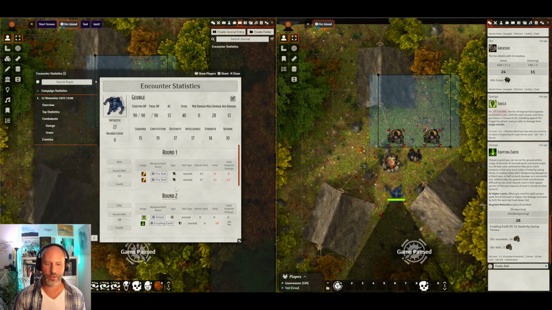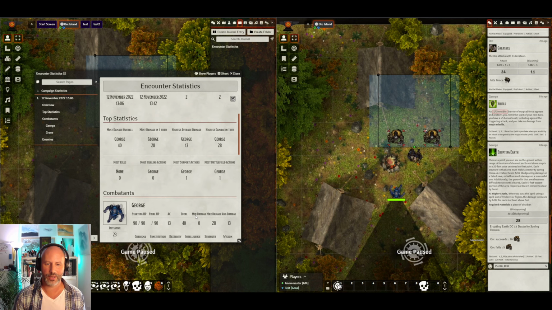And if we scroll up here, you'll also notice now each of the rounds of combat are all split into distinct sections, so we can see exactly what we were doing. And if we go to the top, we can now see support actions and battlefield actions. So depending upon the type of spell or action that's taken on a battlefield, we try and group those into the appropriate things.